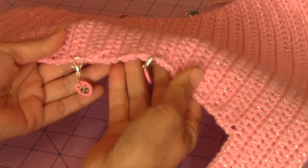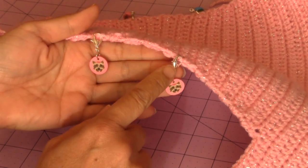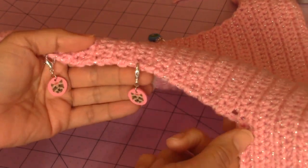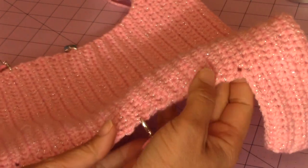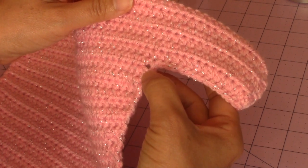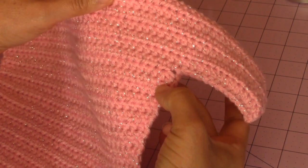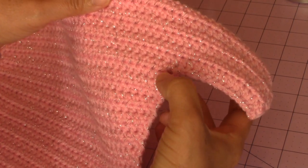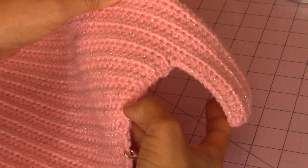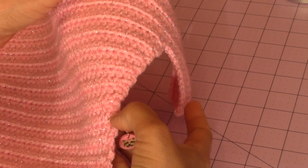So now you just want to place the stitch markers, and you can just use a scrap of yarn if you want to, instead of purchasing stitch markers. But I placed mine from the bottom of the top strap. We'll count these as 2. 1, 2. I'll just count the rows. This is a half double crochet row, so there's 1, 2, 3, 4, 5, 6, 7, 8, 9, 10, 11 on the 12th row.